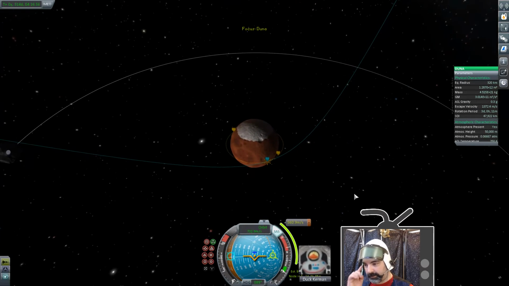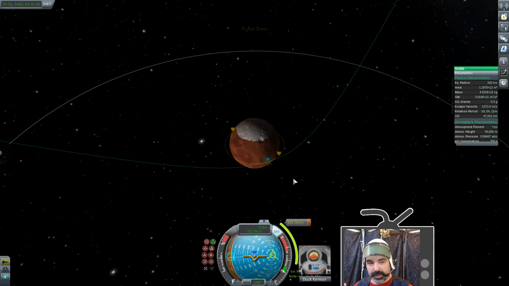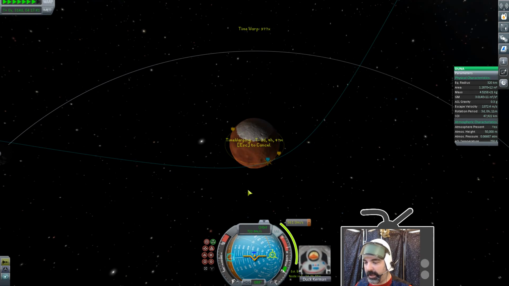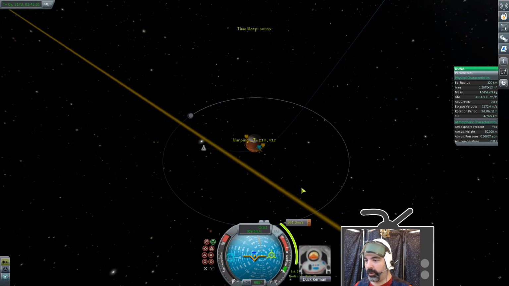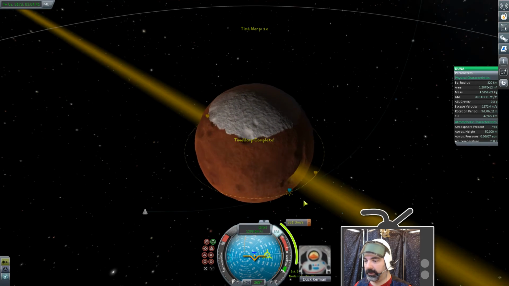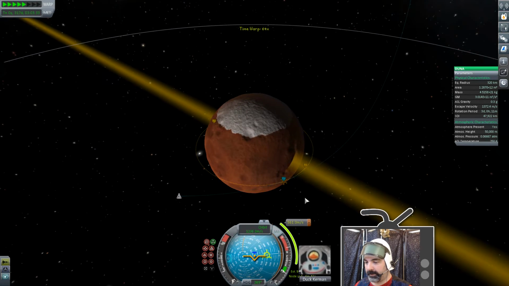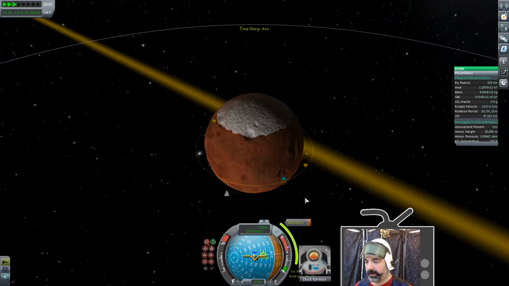All right. So our maneuver is set for orbital reentry. It's going to be a 4-minute long burn, which means we need to start it about 2 minutes 15 seconds early. Let's go ahead and warp into there. Starting it at 2:15. 4, 3.